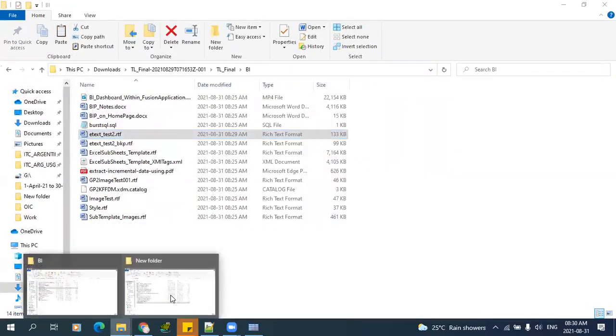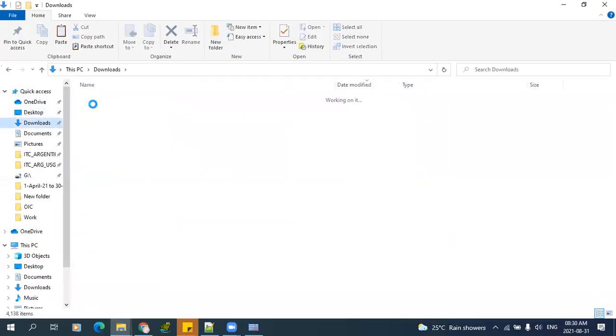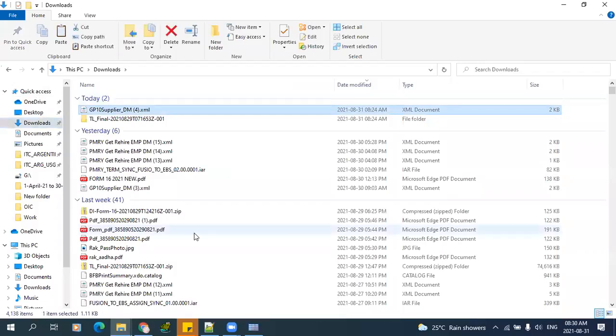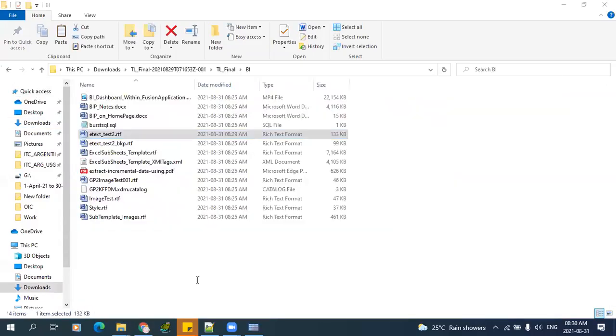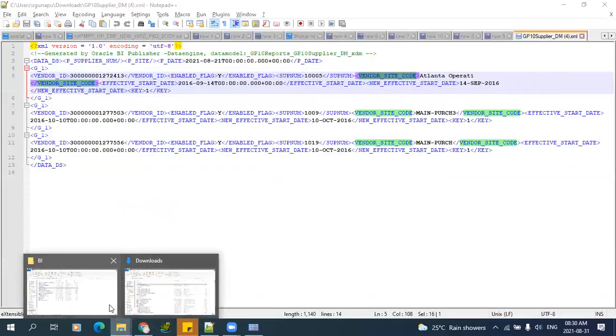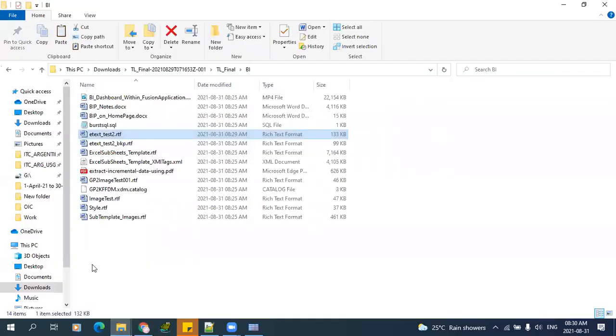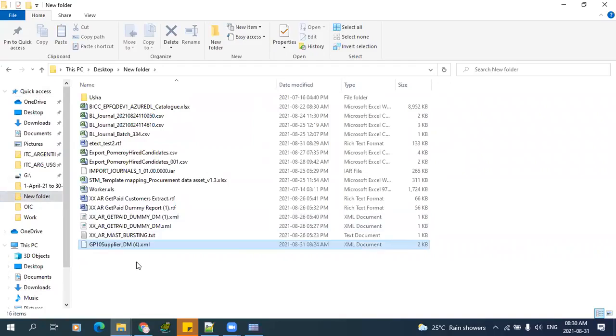Also get your XML tags here. This is my XML tags. Keep them in a single folder. When you're trying to test this, if you want to see the output within the BI Publisher itself, first you need to maintain these 2 files, the XML file and your RTF file, in a single folder, so that you are able to see the output within the BI Publisher itself.